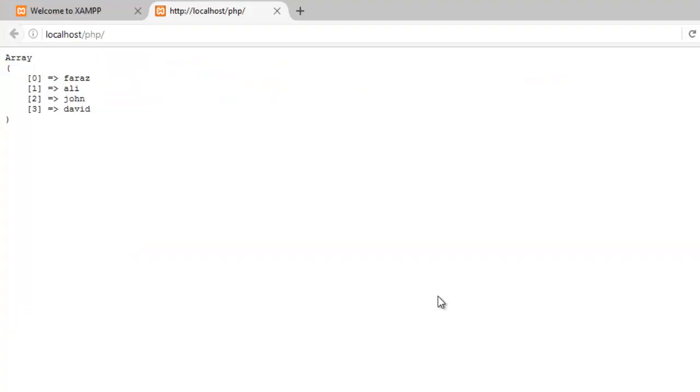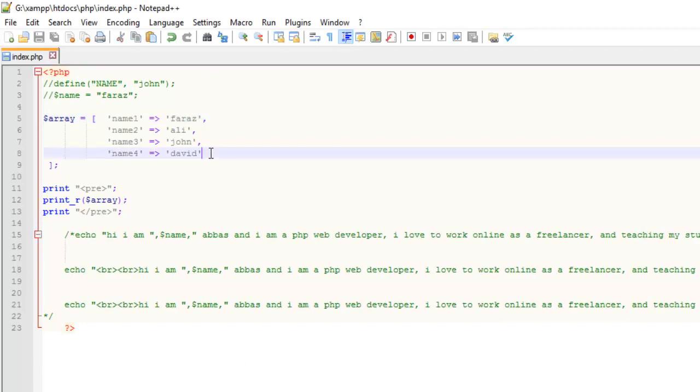Let me save it, go back here, and if we load it now, you see it's changed according to the values we added. So this is called an associative array, in which the index is the one which we define. In an indexed array, the key was only a numeric value, starting from 0 and going onward. But in an associative array, we define the key ourselves. So it will not be like 0, 1, 2, 3 and so on. So two are clear, one is left to go.